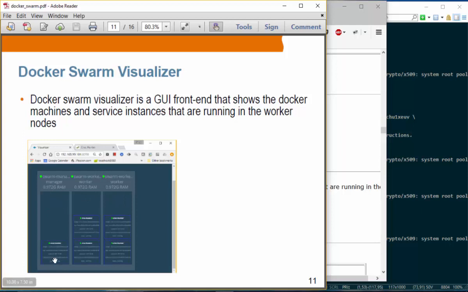We have 5 service tasks running on 3 different nodes: 2 in worker node 1, 2 in worker node 2, and 1 running on the same Docker machine as the manager.